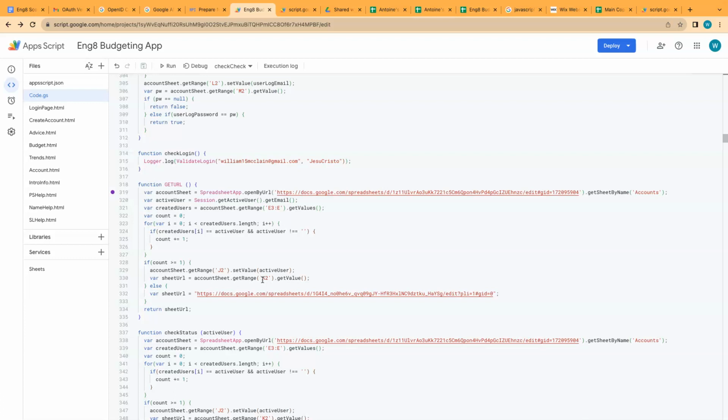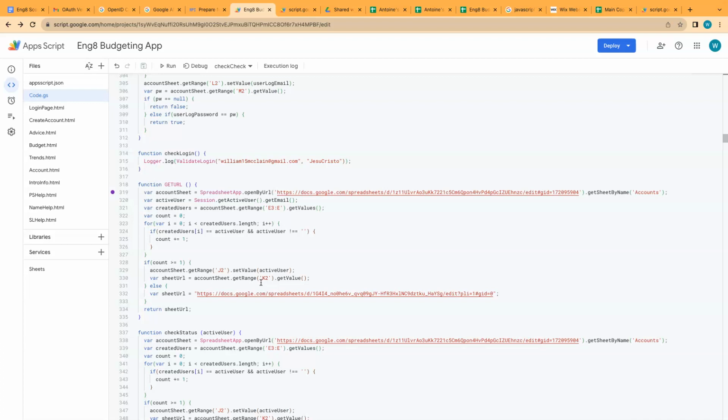The drive is not used unless a user has surpassed their next payment date and a new copy of a budget is created based on their old copy, and then inputted into their Google Drive and also into Eng8 incorporated Gmail's .com's Google Drive.